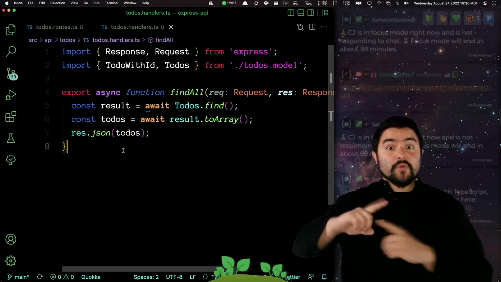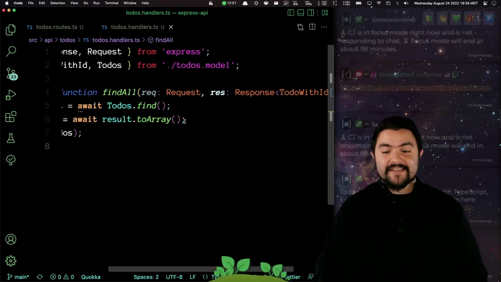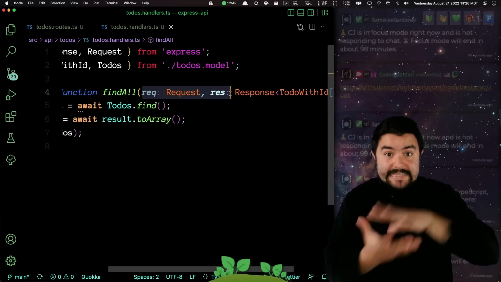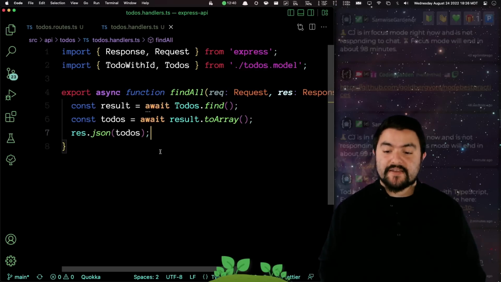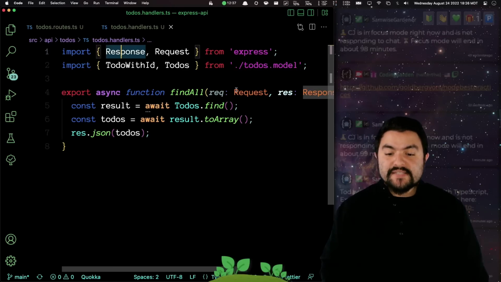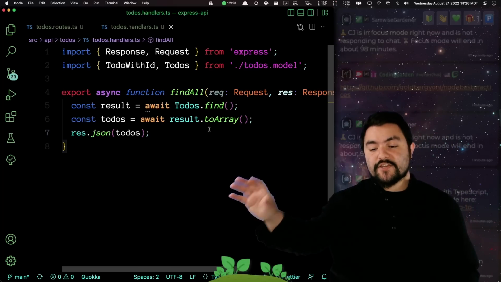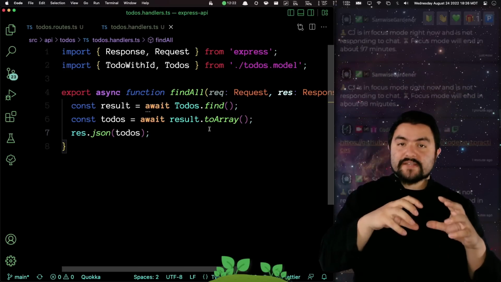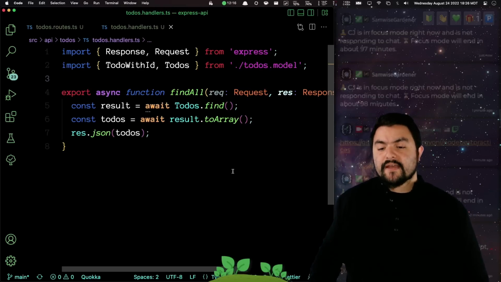But the reason you would want to do something like that is right now I'm essentially coupling my database access and my Express request and response handling together. So in the future, if I wanted to move away from Express and, let's say, use Fastify, it would take a lot of refactoring, because right now I'm explicitly using the request and the response from Express, and I'm intermingling that with my database access. Whereas you could extract all of the database access stuff into a file called a service, and then you could have your controller, which then maps the request and the response to the service. And so in the future, if I ever wanted to change to some other framework, I could do that. I'm not going to do that today.